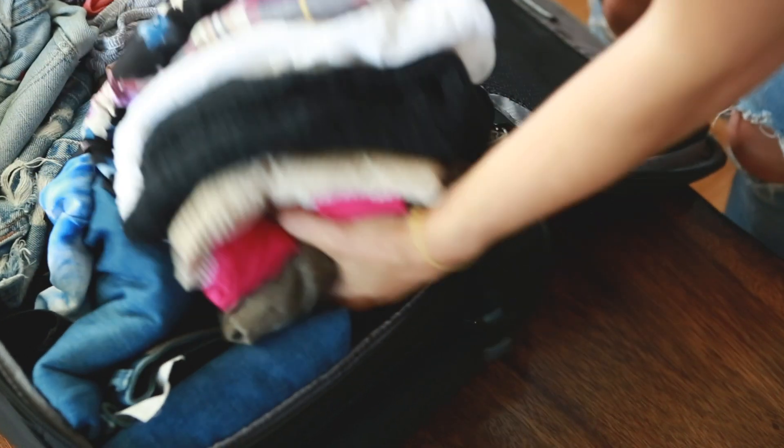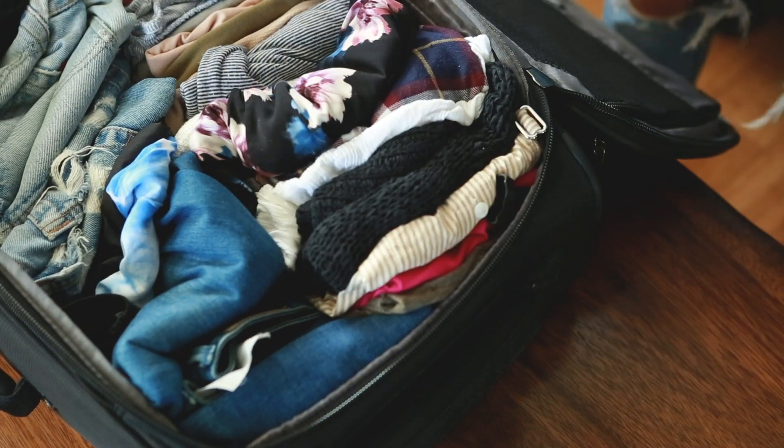You're probably wondering what to do with dirty clothes. I usually take an extra plastic bag — if I'm at one destination for a few days or a week I'll put my dirty clothes into the plastic bag and leave it in the bathroom or somewhere in the room. When I put them back into my bag, I put them in a designated corner so all the dirty clothes are together. They might slightly touch clean clothes, but this ensures you don't have a pile of dirty clothes you can't fit back in. When I get home or reach a laundromat, I know exactly which clothes are dirty and just pull out that corner.